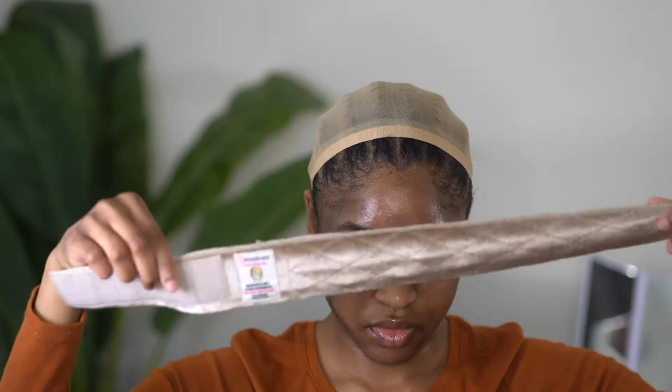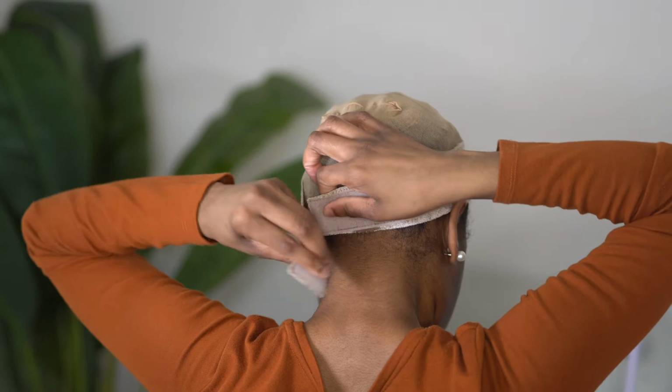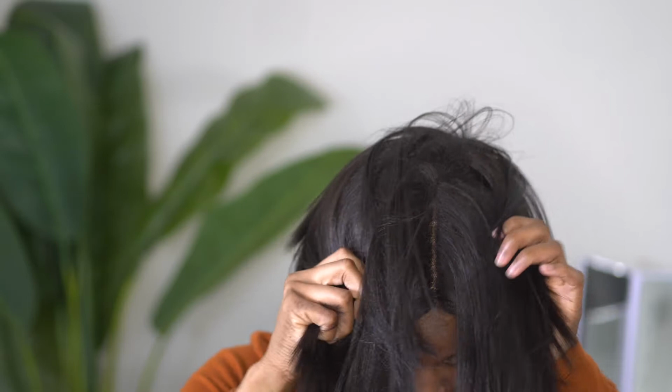So today I will be using a wig grip, and these are actually a lifesaver, you guys. I don't have the best one. There are actually wig grips that have lace in the middle. I'm going to link both of these down below from Amazon, because I purchased these from Amazon, but I know that they have some with the lace. But the wig grip basically keeps the wig from moving. That is exactly what it does.